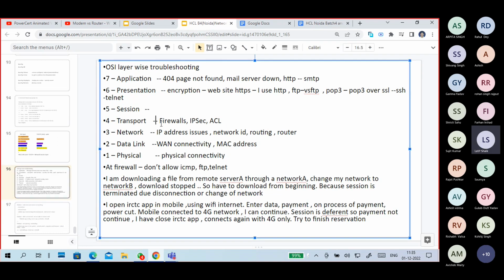Guys, this is OSI layer-wise troubleshooting, and there is also ping troubleshooting.